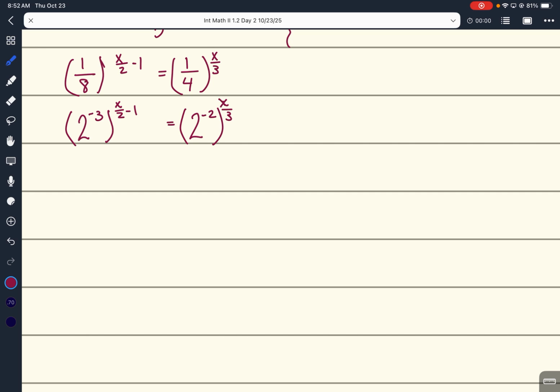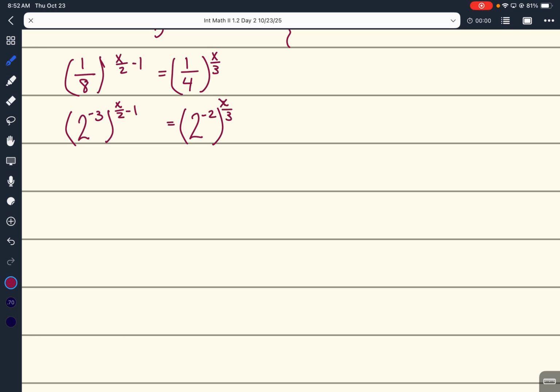Now, I'm going to tell you guys, there's some people that leave those, and they would have it 1 over 2 to the third equals 1 over 2 to the fourth, and they would leave it that way, and they would be okay with that. I'm not okay with that, because there's other steps you have to do that make it harder. So let's just make our exponents negative and get them out of the denominator. Sound good? We all know how you guys freak out when we have fractions anyway, correct?